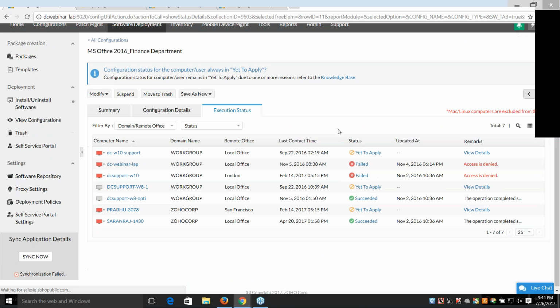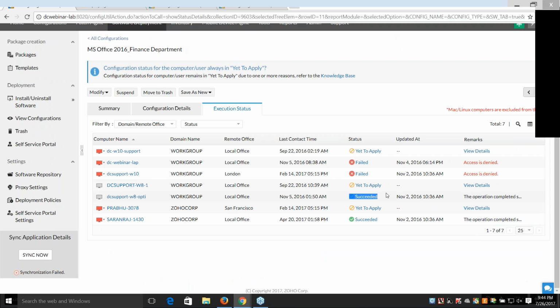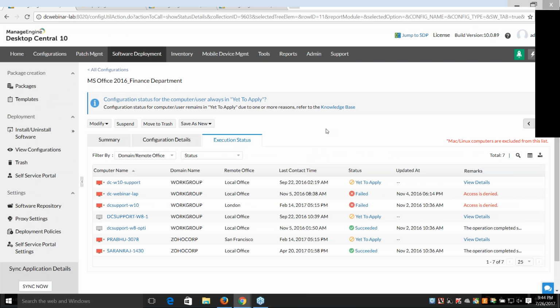I can click on the status to see the success rate of the configuration, failure status, why it is failed, the current status of other machines that to apply. It says access is denied. This is mostly going to happen when the client machine don't have access to the shared folder, the exe location. So I can troubleshoot it further on my own, and I can get this successfully installed. So my second requirement of installing MS Office is completed with the help of template document, which is predefined by our software assessment team.